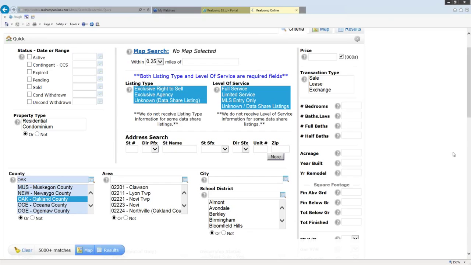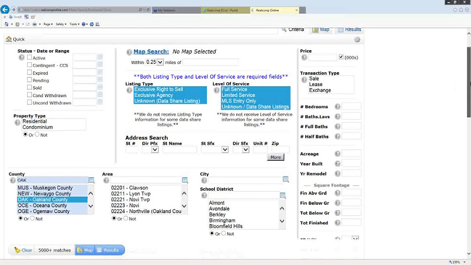I have a question from Antonio. Once I have the homes I want selected on the map, how do I get just those homes in a visual format of all data about the houses selected? Very easy. I'm going to run a search for you once again. So let me scroll up to the top here.